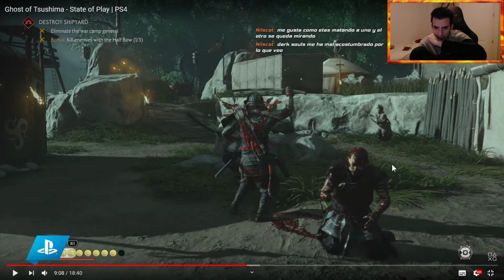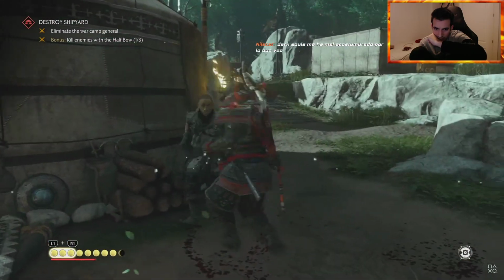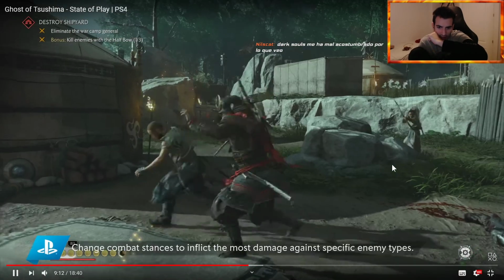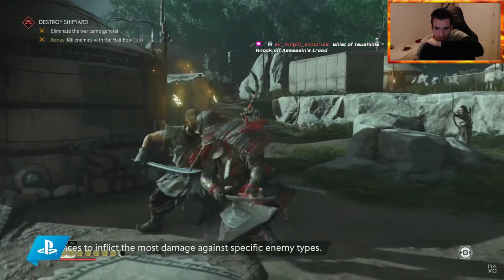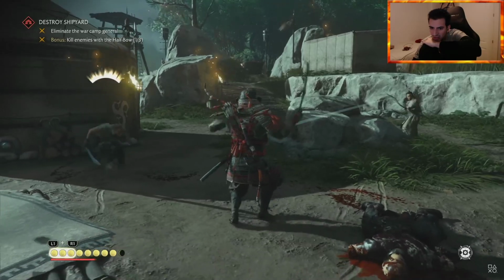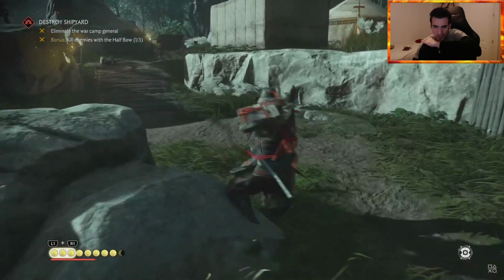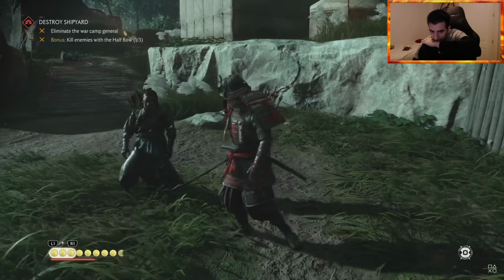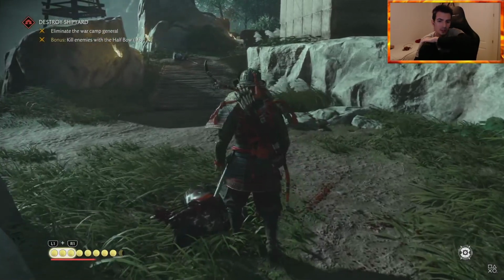Stone stance, water stance. Also, what is this? This combat style? What is this? Like, what is this strike right here? That strike is so weird. So the water stance is basically one hand for whatever reason. I don't know, man.